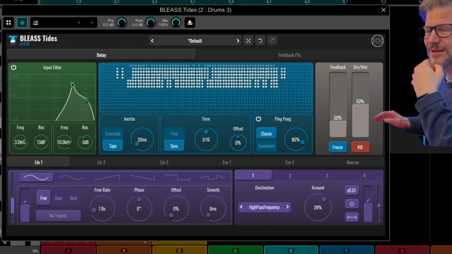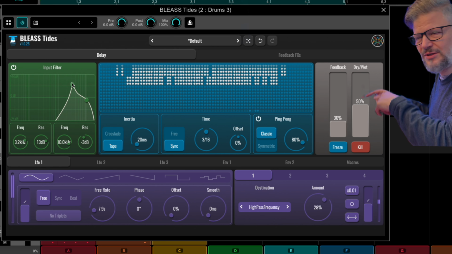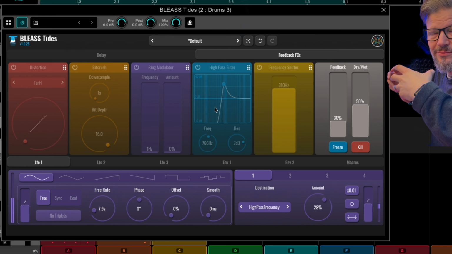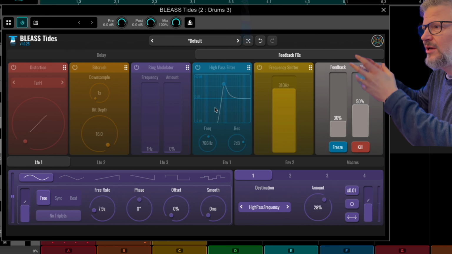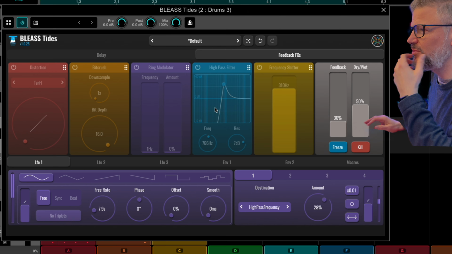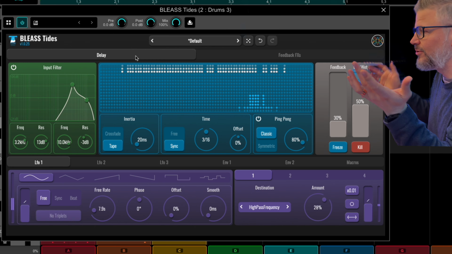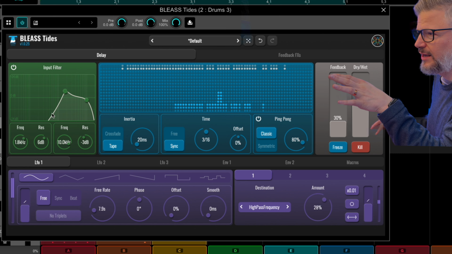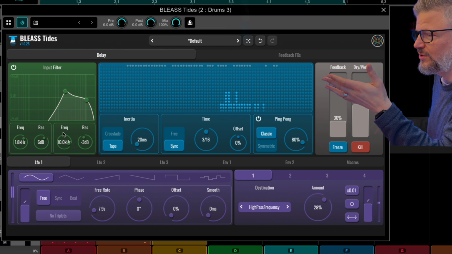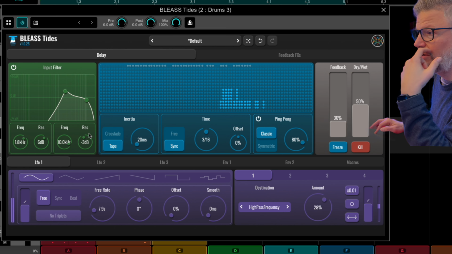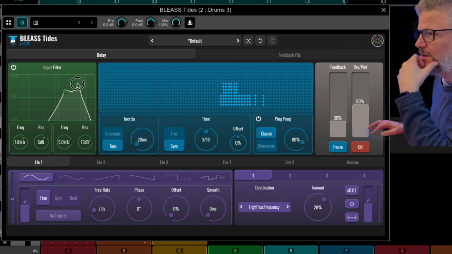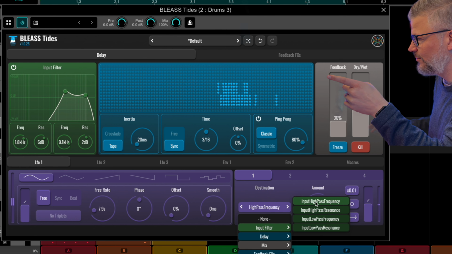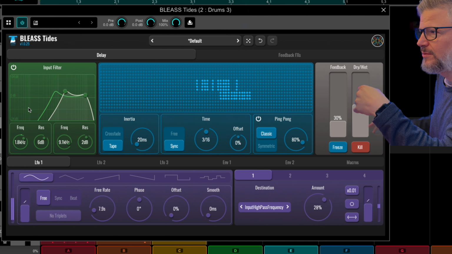So this is what is filtered before going into the delay, compared to this, which is after the delay, the delayed sound being processed. So there's a difference between the two that can be added or subtracted the way you want. This is pretty cool right away. You've got a low and high pass with frequency control and resonance control. That's really cool. And again, these can be assignable here. You can say input filter, I want my LFO to change this one.